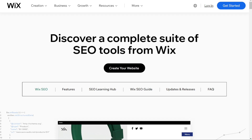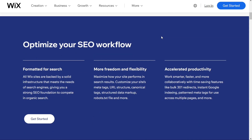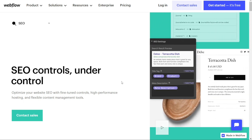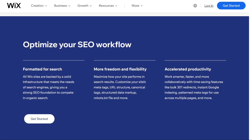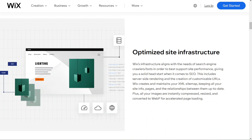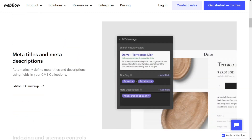For SEO features: when it comes to building a website, one of the most important things to consider is SEO. Keep in mind that SEO is a complex topic and even with all the proper optimisations, the quality of your content plays a big role in your website's ranking on search engines. Both Wix and Webflow offer great SEO features — they both have automatic XML sitemaps, editable robots text files, automatic canonical tags, 301 redirects, SSL certificates and structured data. But Webflow does offer some extra features that Wix doesn't, such as page speed optimisations and code minification.